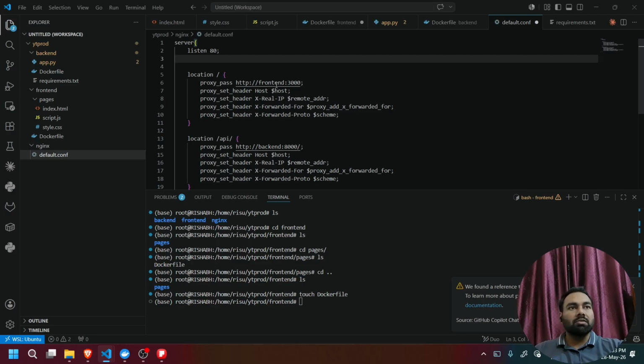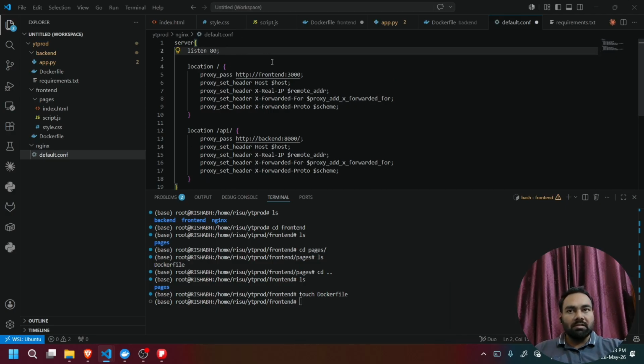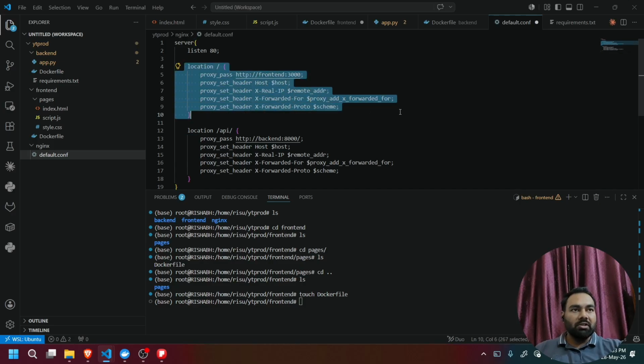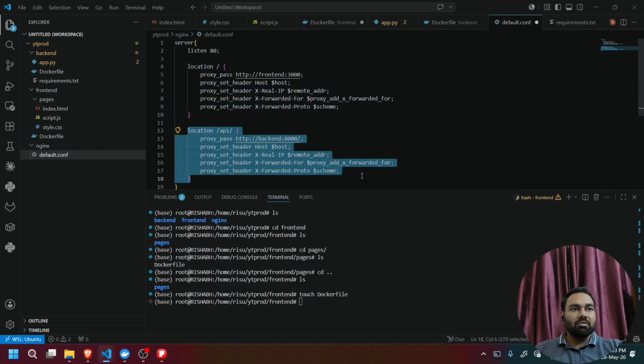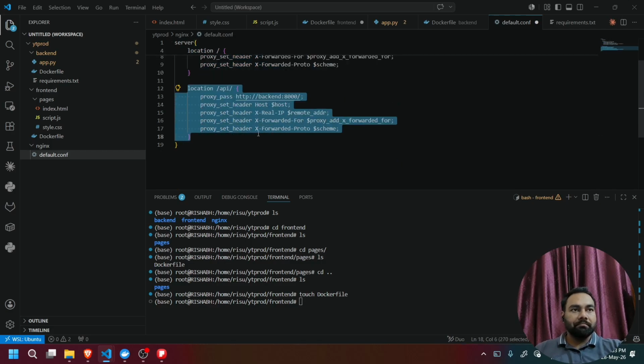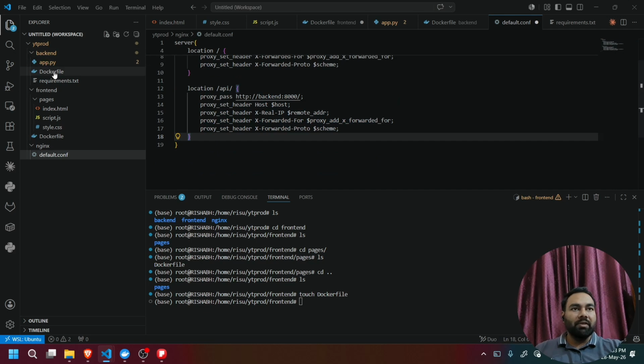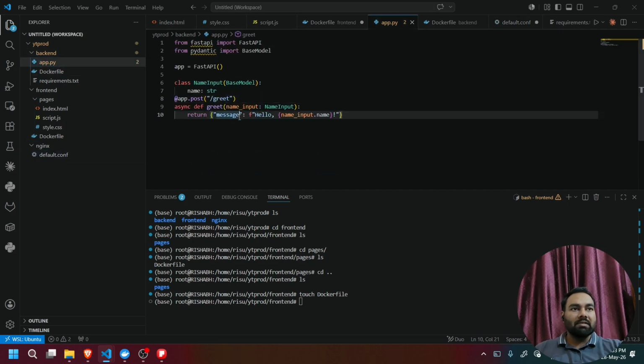Location slash. So now my front end will be running whenever a request comes on port 80, and it will be accessing my front end port. And slash API is the backend route, where I have given slash API.